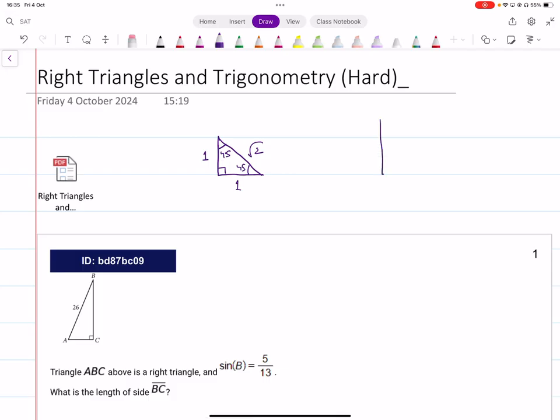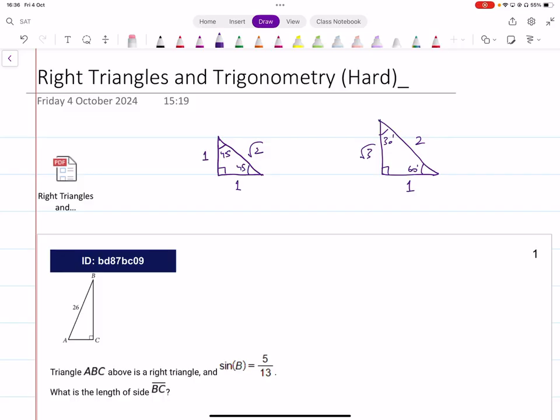And the other special triangle was the 30, 60, 90 triangle. If this is 30, this is 60, and this is 90, if the smallest side, which should have been the other way around by the way, let's say this is 60, and this is 30. If the smallest side is 1, hypotenuse is going to be 2, and this side is going to be under root 3. Okay? You need to remember these ratios.